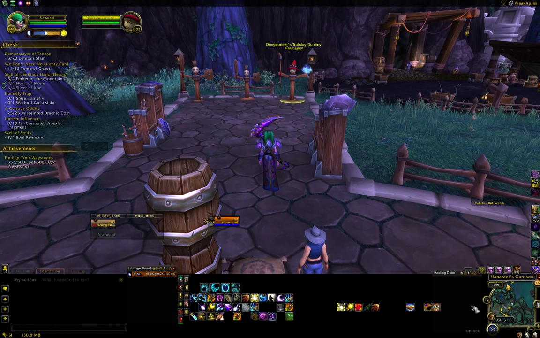So WeakAuras is actually very accessible. The scariest part of it is just the sheer number of options you have, but as soon as you realize that you don't need to do all of those things and that you can choose very precisely how things are displayed, when things are displayed, why things are displayed, what things are displayed. Really, all of these options come down to creating a precision custom UI. It really comes down to what information you want displayed and how you want that information displayed.